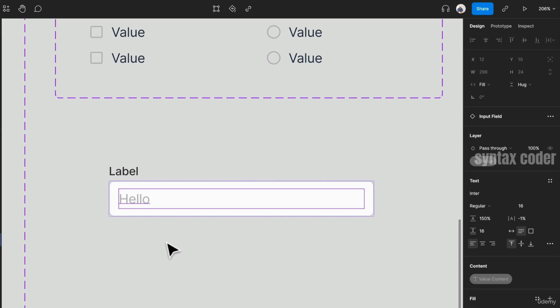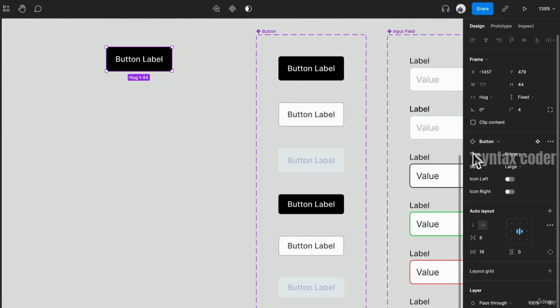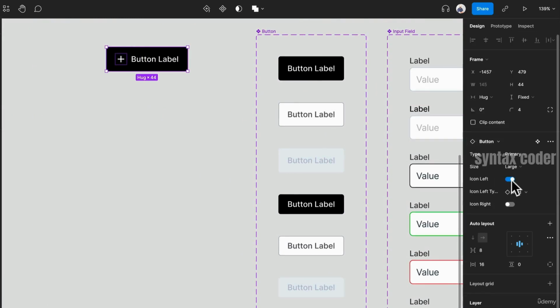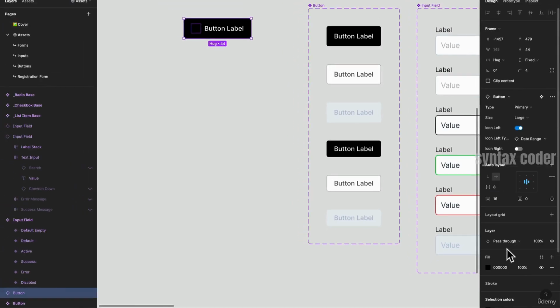In terms of the Boolean component property, like we've seen with the button and toggling, this is what a Boolean property is. No more digging into the layers panel to swap an instance. You can do this all from the actual parent property in the design panel. And this will allow you to add customizable nested instances in your components. So you can set a default instance, and then you can actually go ahead and change it. Right now I've set the default instance to the plus button, and I can go in and change that to something like the date range, and then we can just customize what color that is over here.